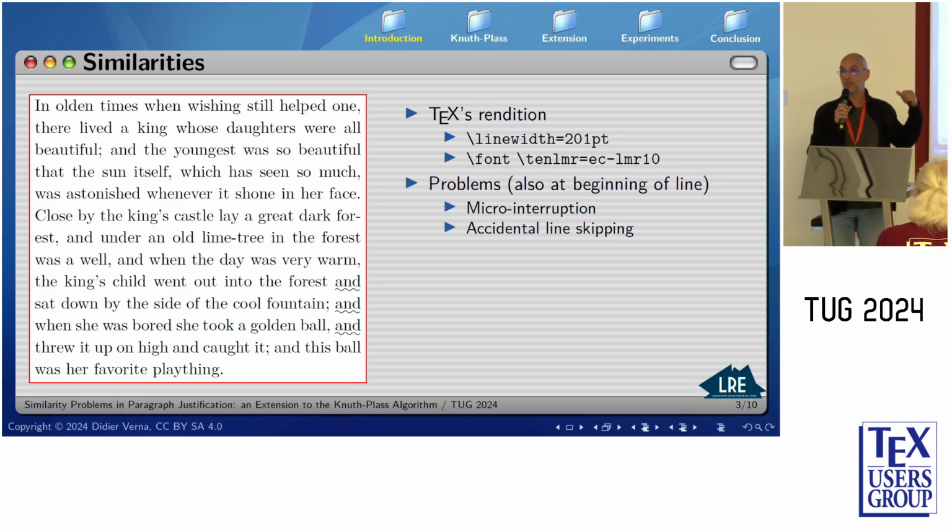There is an even more important problem in that kind of situation, especially when the similarity occurs at the beginning of the lines, which is that you risk accidental line skipping. Because when your eyes go from the end of a line to the beginning of the next, if two consecutive lines begin with the same sequence of characters, even short ones, like 2 or 3 characters, you may accidentally either omit a line because you think it's the line that you just read, or accidentally try to reread the same line, and so this is also a problem.